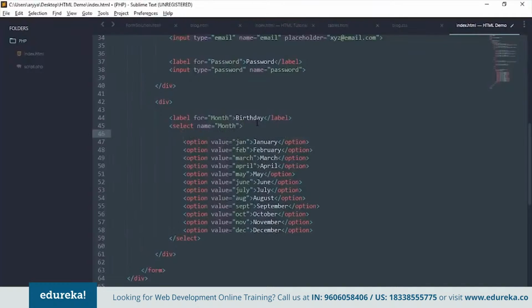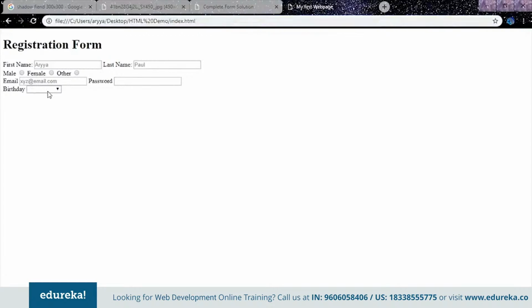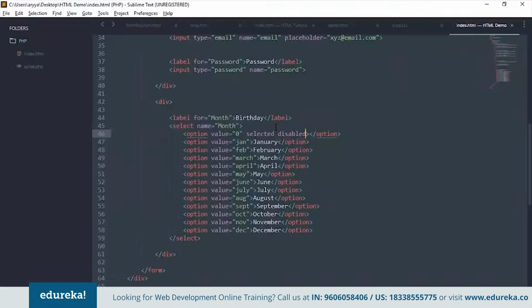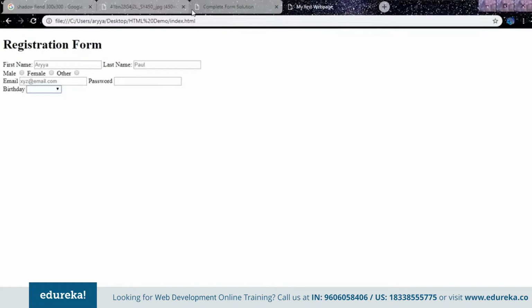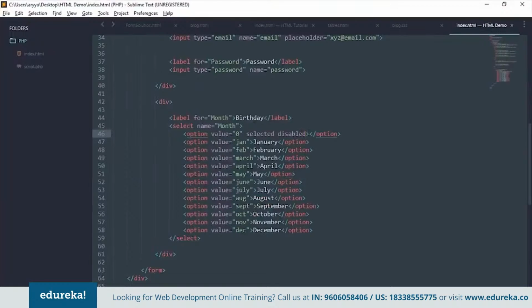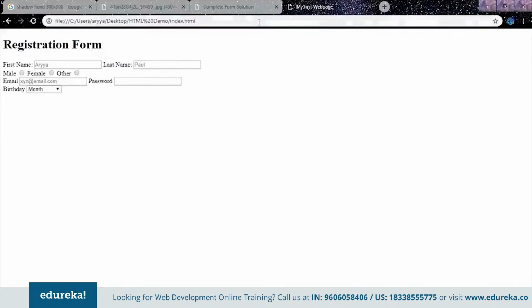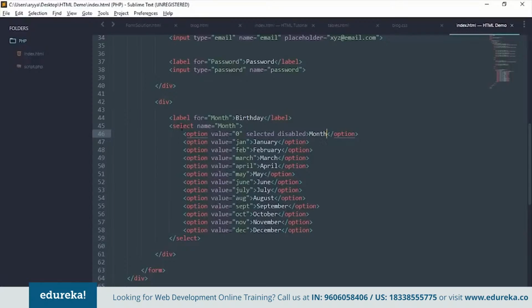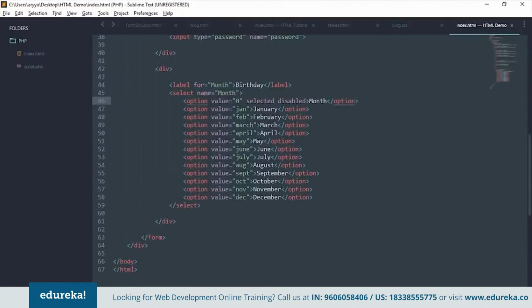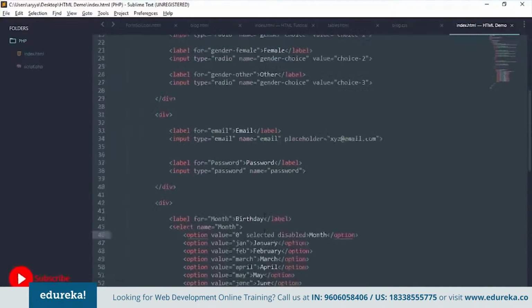Now you can also mitigate that by putting in another option called default. So now that we have an option, let's give this a value 0, and let's say selected, disabled. Now if you reload this, there's nothing, but you get all these different values. Now instead of just making it blank, you could say that this could say month. So now this says month, and you could create something similar for days also. So for days you need to create 30 of these, and I hope you get the logic of creating this thing.